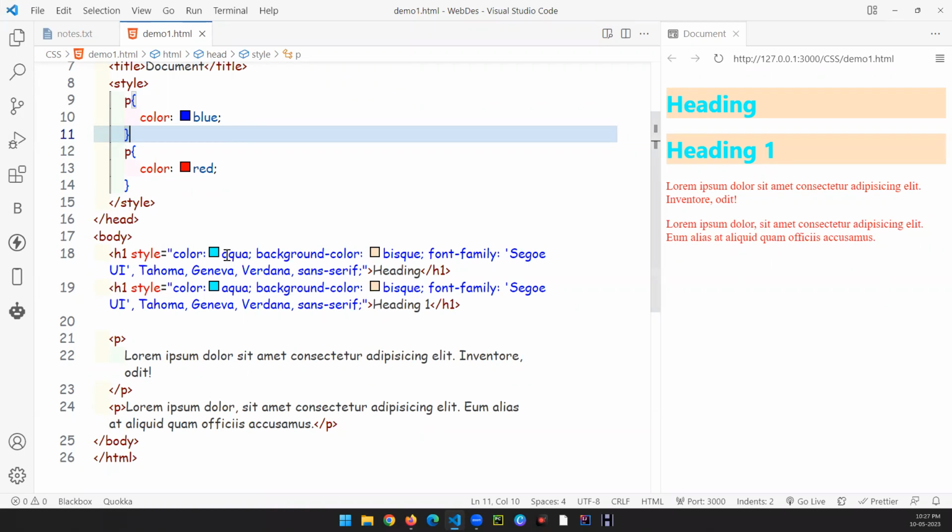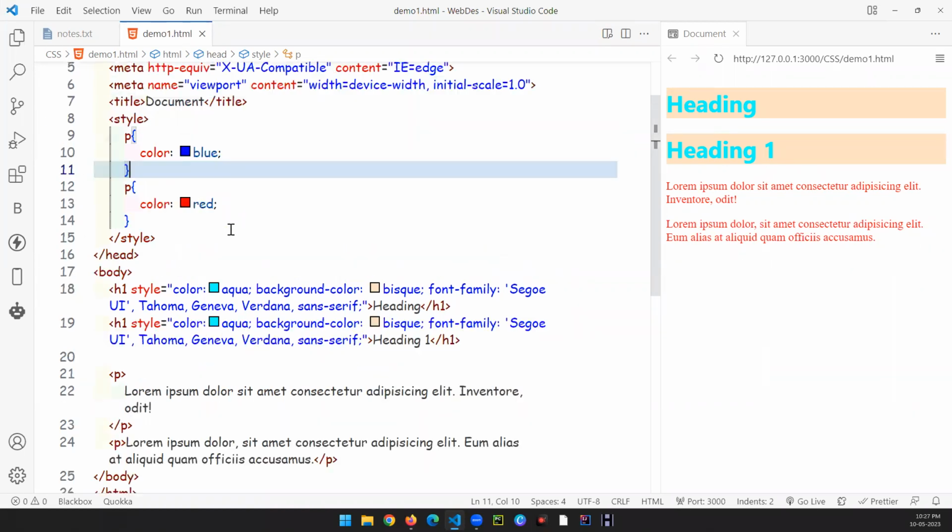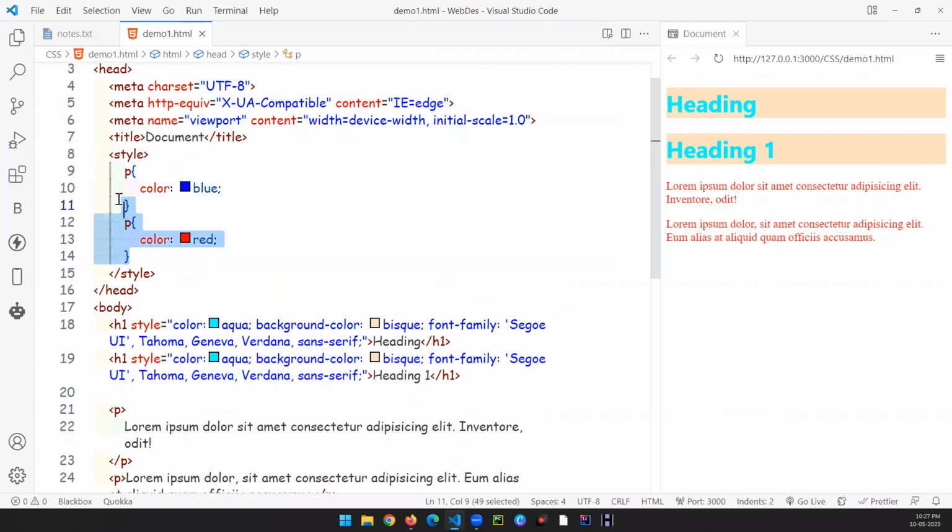Till then we will be using internal CSS only.